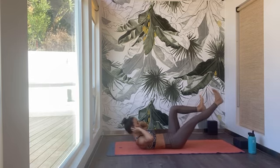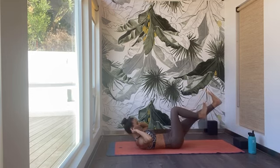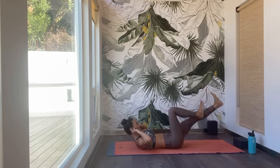Exhale, switch. Left leg forward. And exhale, switch. Lift the shoulder blades up. Keep the chest lifted. Exhale, switch. One more. Exhale, switch. And exhale, switch.